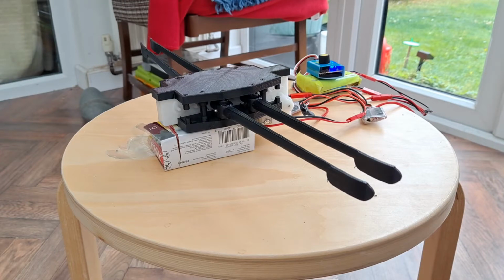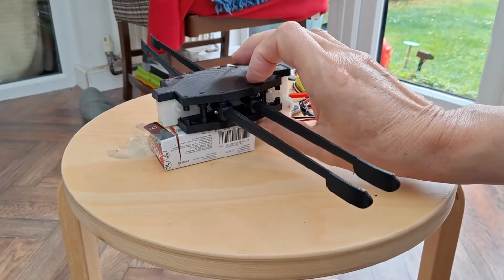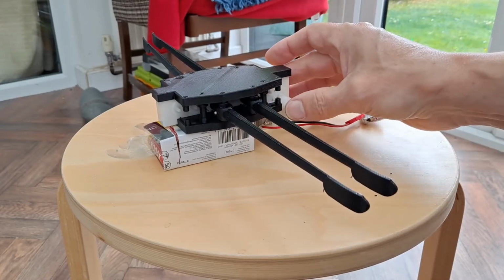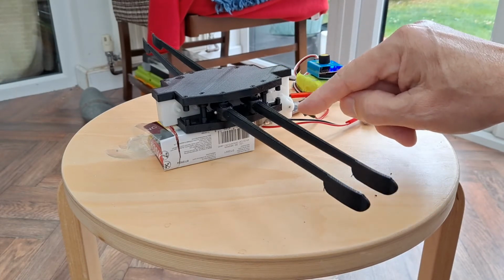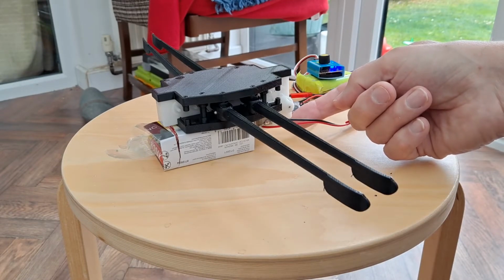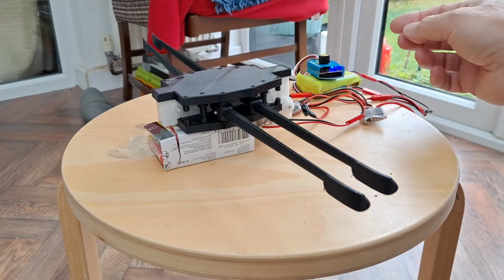Right, I've printed four oars, and we've got a top and bottom plate to hold the motor in place. On the spider, the motor's on top, but I put it on the bottom, hoping that'll improve the balance when it's actually in the boat.